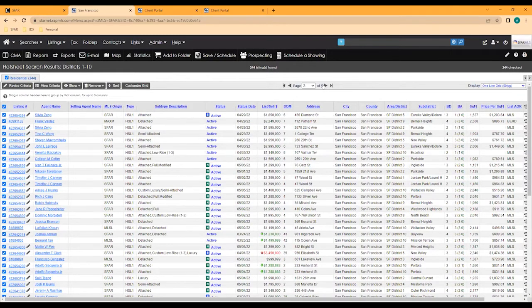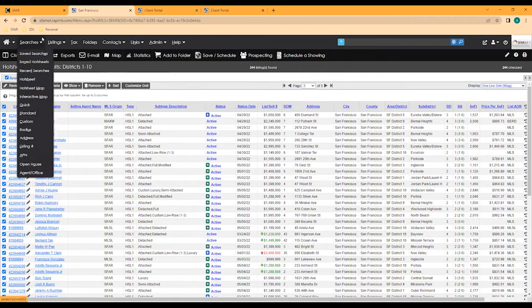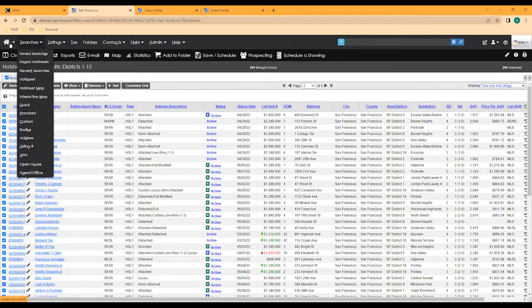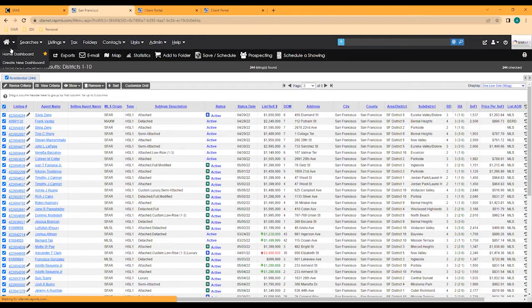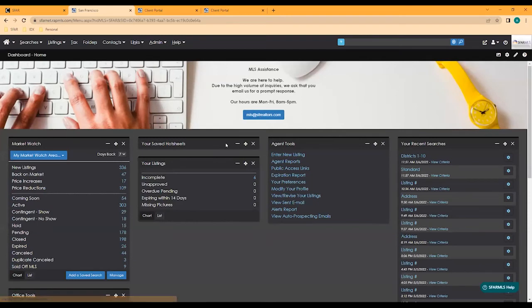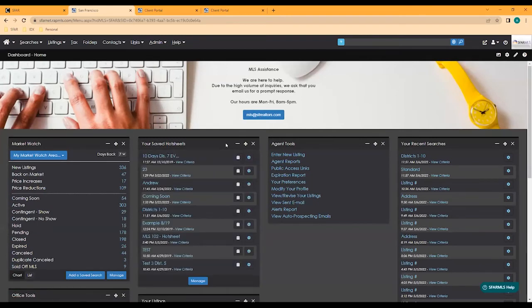So let's say there's 5 hot sheets that you really care about, or maybe just 2 or 3. You set that up, and so every time you come into the MLS, it's going to be on your homepage and easily accessible. Yeah, you can actually do that on your dashboard. I do have it here. I guess I did it from the last class. That's fantastic.